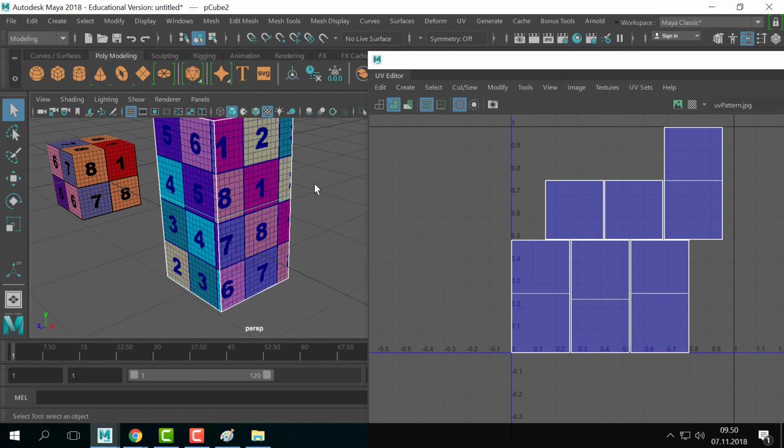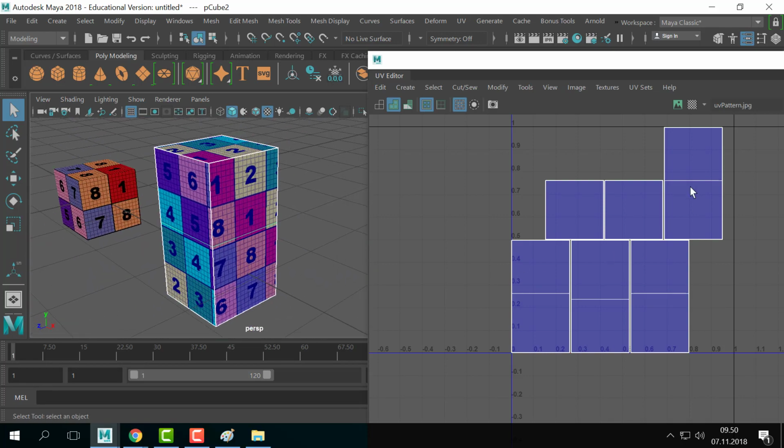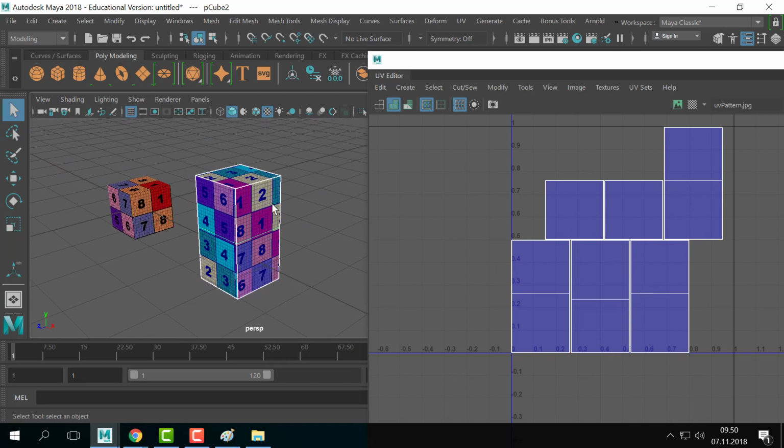So that would technically fix it. So now you see all the stretching is gone and the configuration is totally different. So how we fix it is that you actually make the UVs. You have to make the UV layout, essentially.